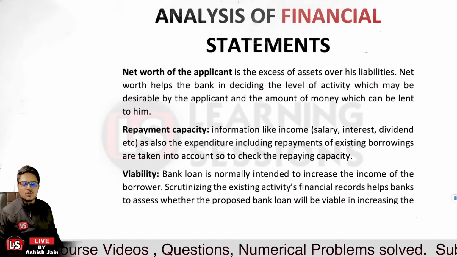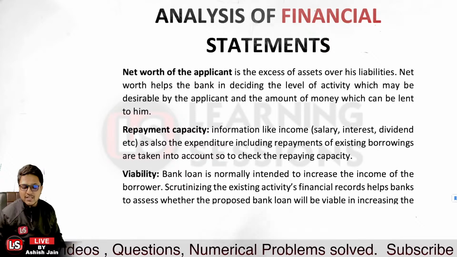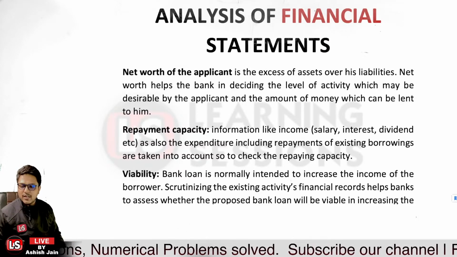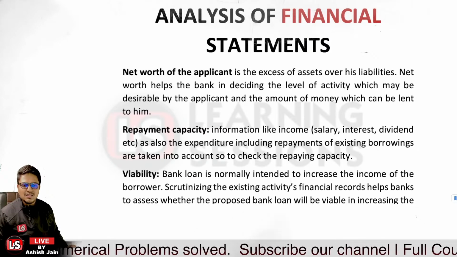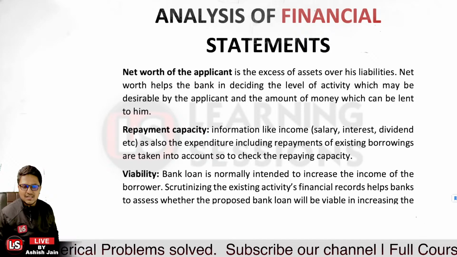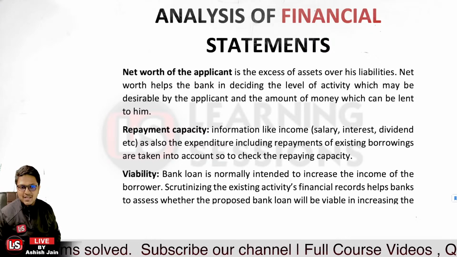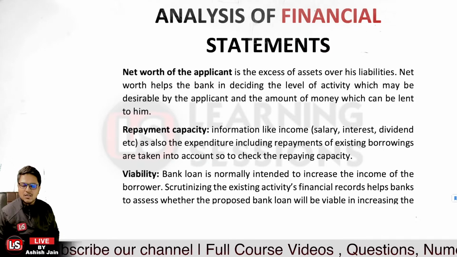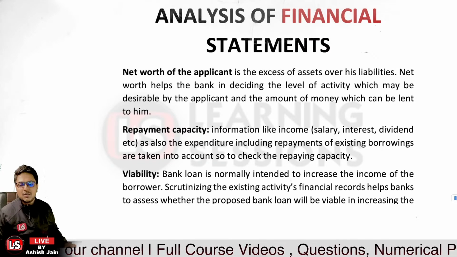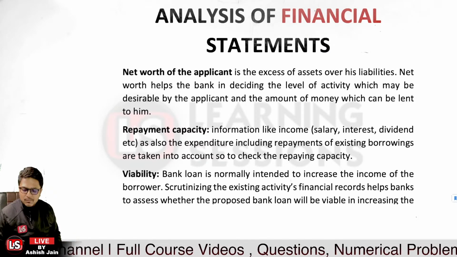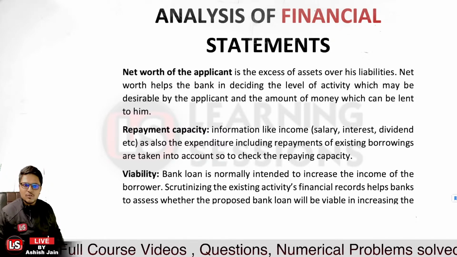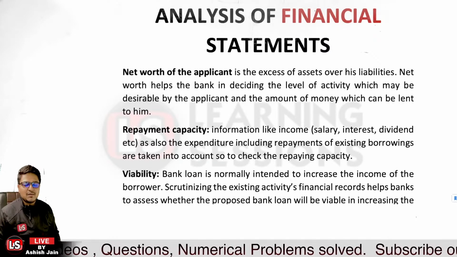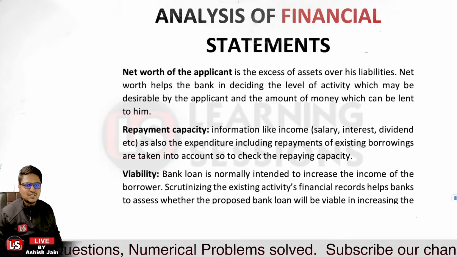So it's related to the analysis of financial statements. Now what does it actually relate to? Whenever we talk about the balance sheet, profit and loss account, the trading account, all these are basically related to the financial statements. And why is analysis of these financial statements important? Because being a banker, we need to look at the repaying capacity of the borrower. We need to check the viability of the project. We need to check the net worth of the capital. And all these factors can be ascertained from the financial statement itself.